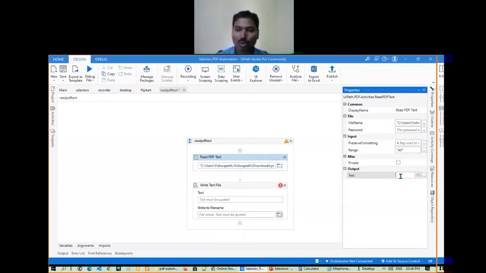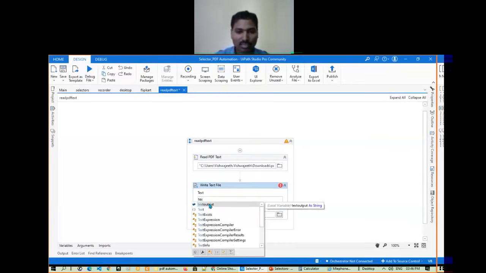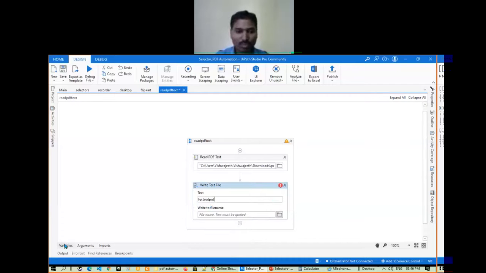I hope you know how to create a variable. You need to press Ctrl K to create a variable of a specific type automatically. Ctrl K and then type the name of the variable. In this case, I am writing text output as my variable name, and press enter. So I should be able to see the text output variable.